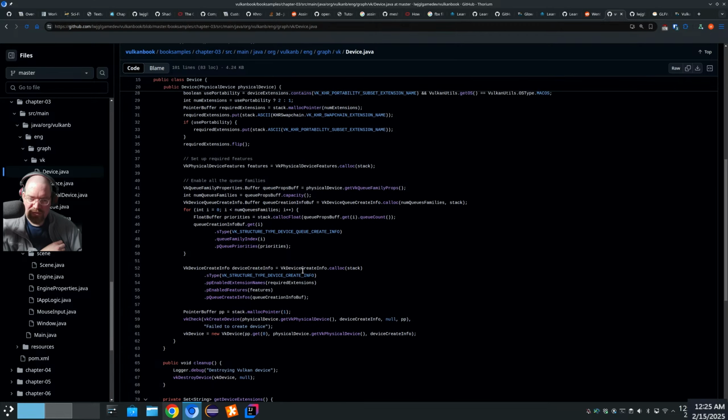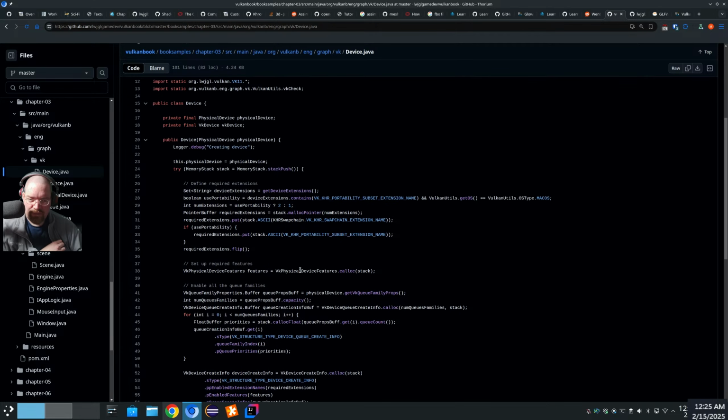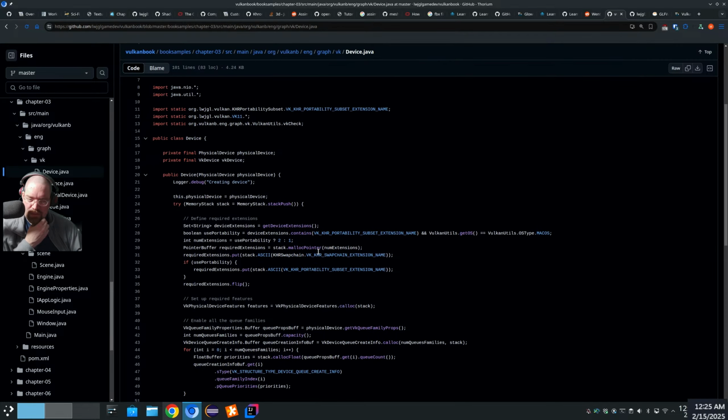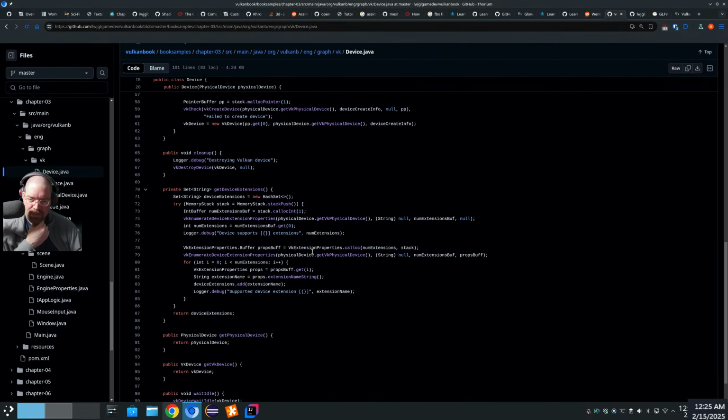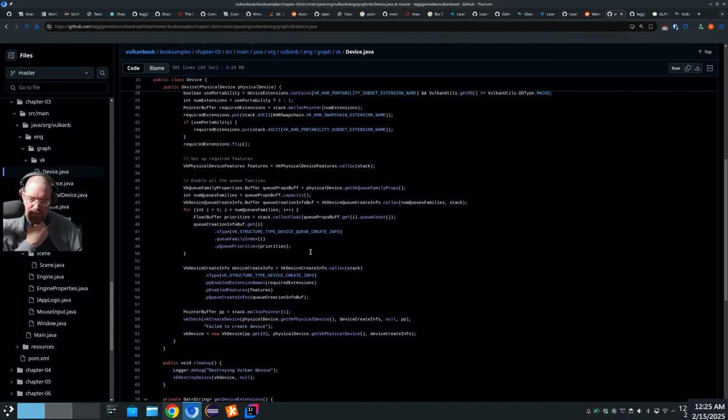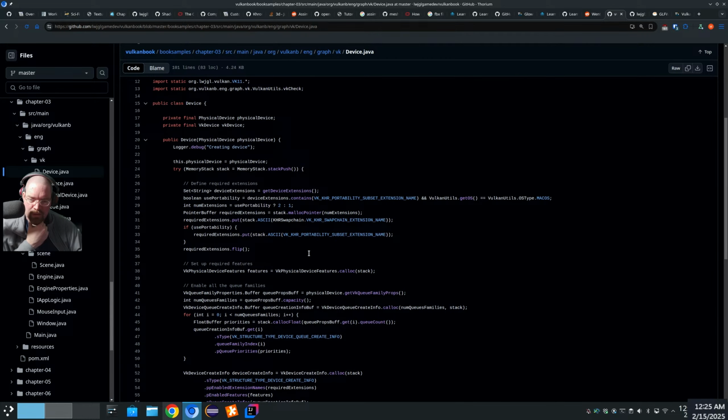It seems relatively straightforward. There's a lot of just kind of repeated stuff in here that we have to do, but it's not that big a class, so I think we're good there.